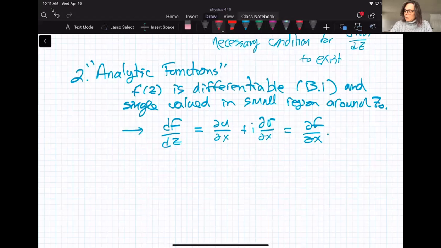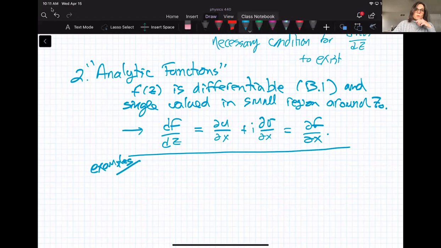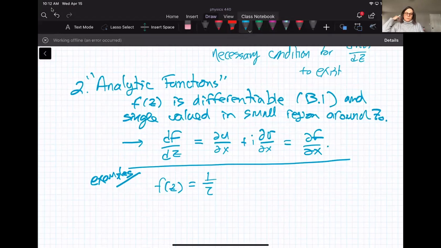Okay, so that may not seem startling, I don't know, but it does have some interesting implications. So it's useful to look at a couple of examples. Again, your book has some of these, but as usual, a fair amount of steps are skipped. Let's start with one straightforward example: if f of z is equal to 1 over z, first, is this an analytic function?